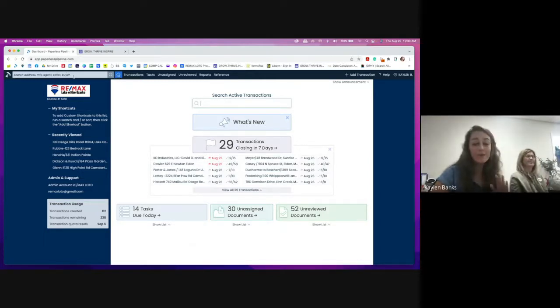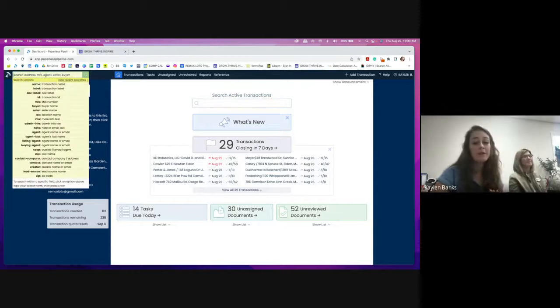So it's really simple to find the stats in pipeline. You just come up here to your search bar and you type in the year that you're looking for. Now, if you're a new agent and a new admin, I add you to the current folder when you join RE/MAX. And I also add you to the year prior. If you're wanting prior years than that, like 17, 18, 19, any year at all, let me know and I'll go in, or they'll go in and pull up that folder and add you to whatever year you're looking for, though. So just fun side note.